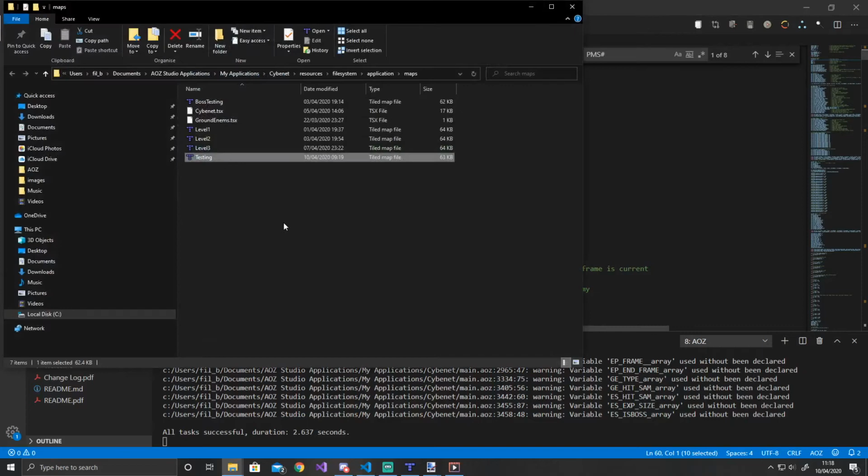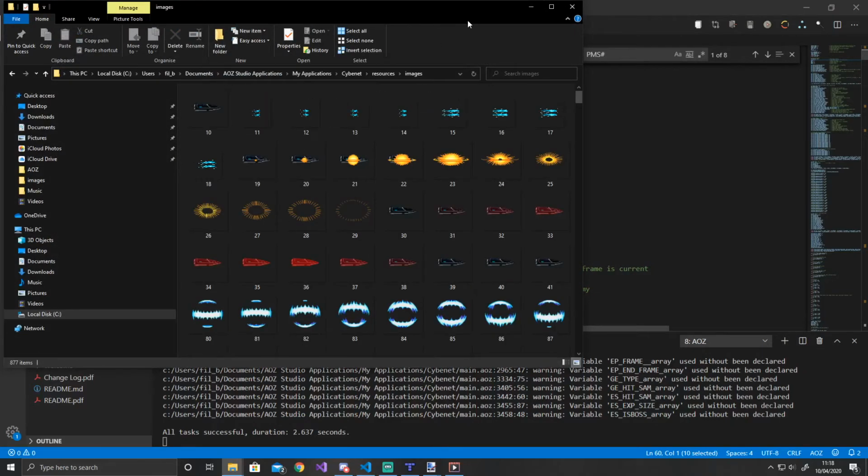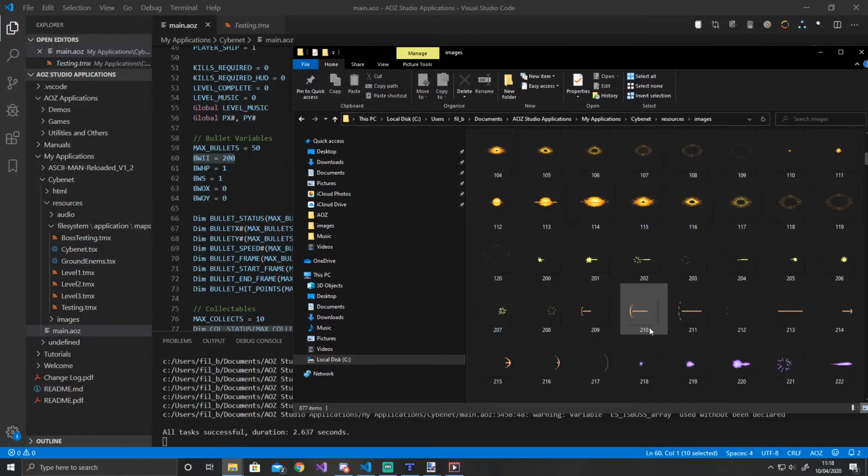Let's revisit the images folder. So that's saying the base image is 200. If we look at 200, you can see that's the base image index for the level 1 weapon. You see the frames there, you've got four frames.